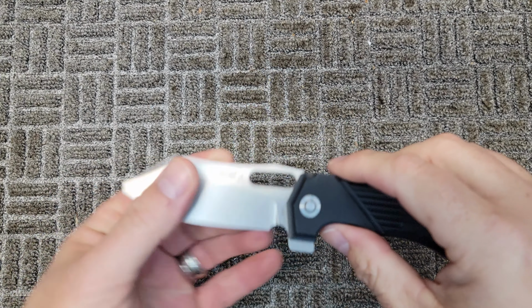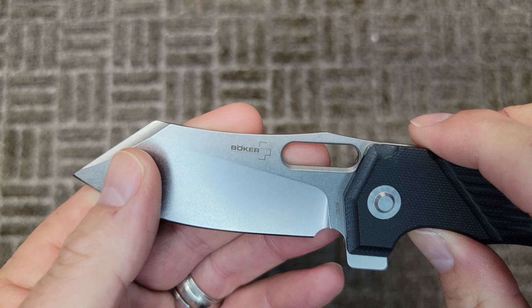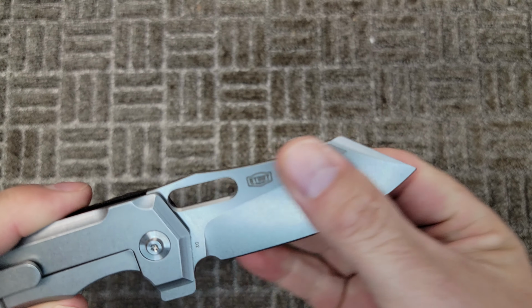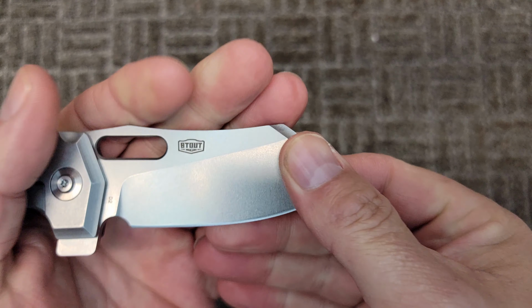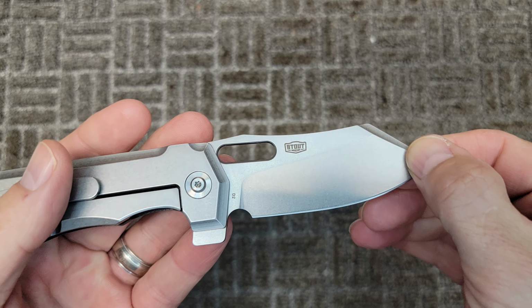Now one nice thing I kind of like about the stone wash is that it doesn't really show blemishes and scratches too bad. So I've done a lot of cutting with this knife on various things, and it looks relatively clean.